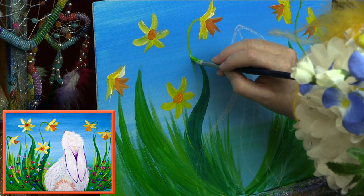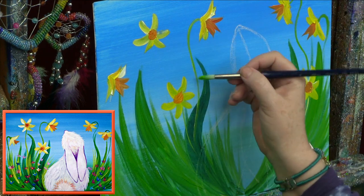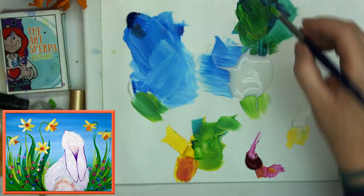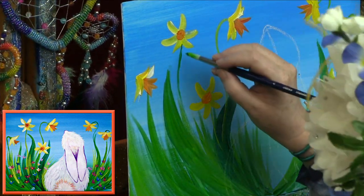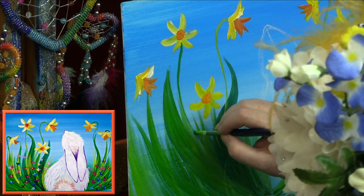I am curving. I'm just using the tip of my brush. It makes a very nice line. Look, but it's okay if the line even breaks. It's just a little bit of paint here and there. I don't have to worry about it. I like to keep the curve of the world. The curve of the world is blue and green and blue.